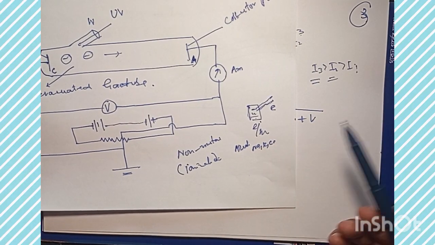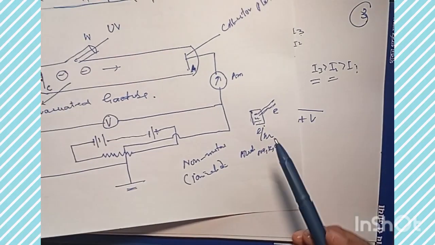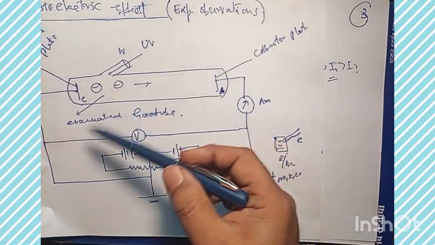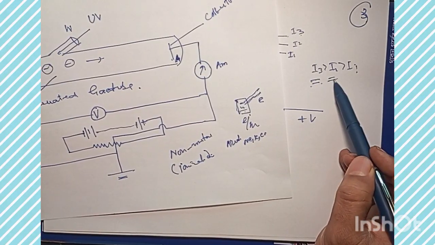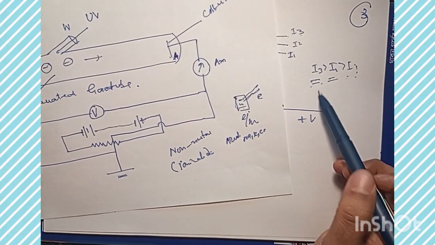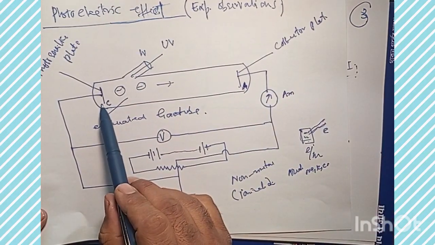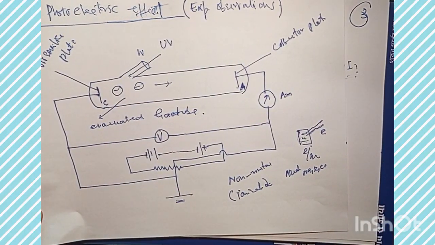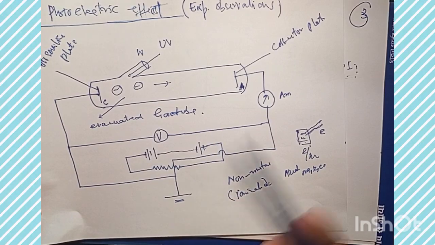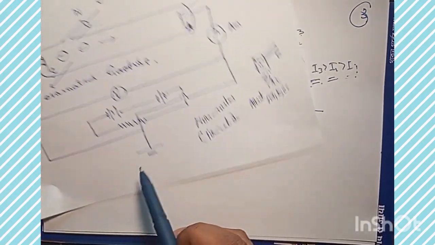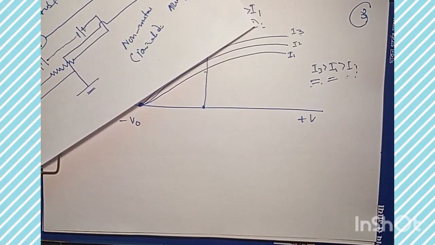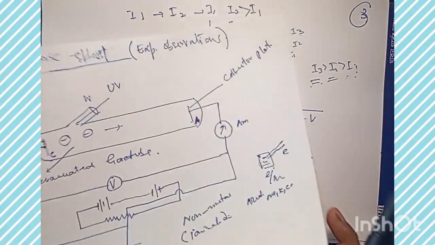That's why all of them have the same stopping potential, because in every case maybe the number of electrons in this case is more than that of this, but the electrons that are ejected from this cathode have the same energies. So you need the same amount of work to stop all the electrons in all the cases. That's why the stopping potential is the same in this case.